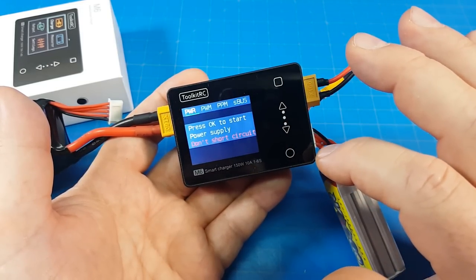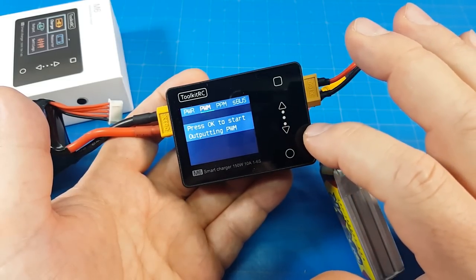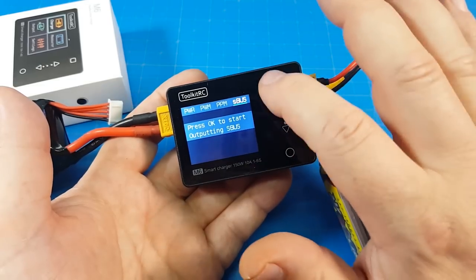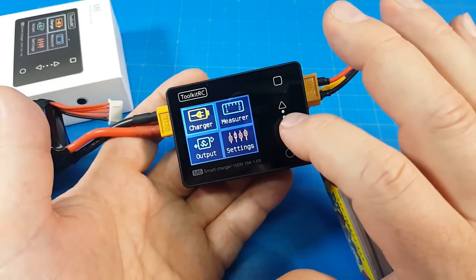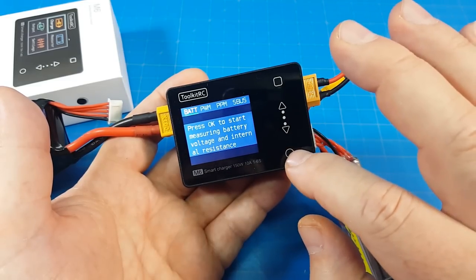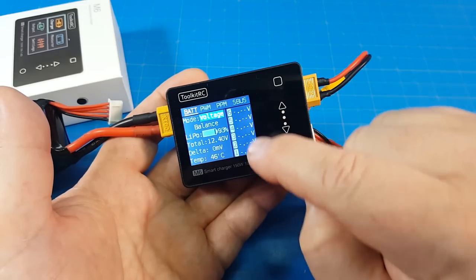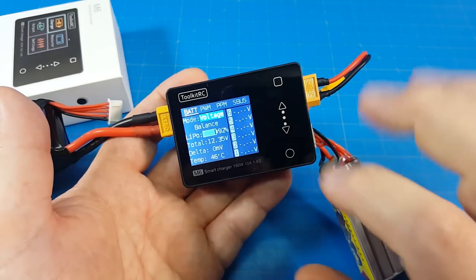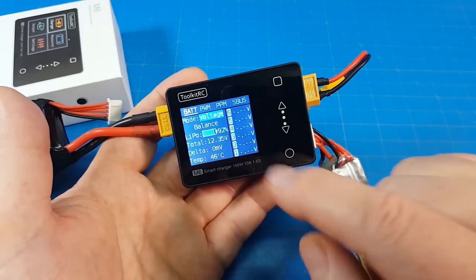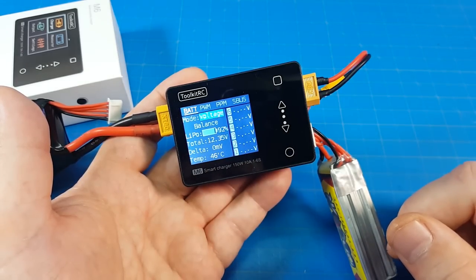Let's take a look at output. Press OK to start power supply. Don't short circuit. PWM, SBUS. That's essentially the same stuff as we had on the measurer. So that's oddly enough. I'm a little bit bothered by this. I keep going back to it, and I'm expecting to see readings over here on the cells. Am I not waiting long enough? If I jump down to where it says balance, it'll do that. Battery chargers, I get those readings fairly quickly. So I'm a little bit concerned that that's not working or I'm not doing something right.